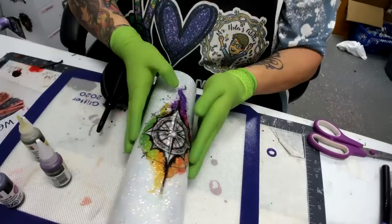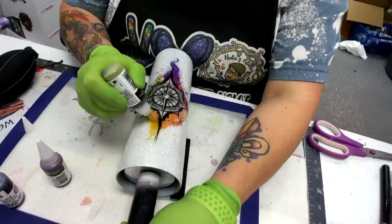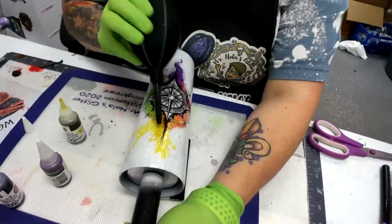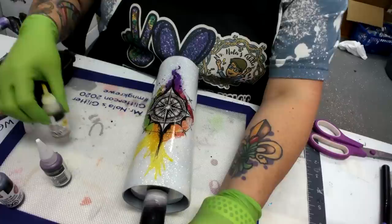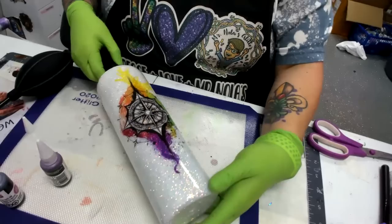So I'm going to take the yellow. I'm going to try to hold it kind of steady. I'm going to drop this alcohol right here, and then I take my blower and I'm going to blow it up and try to extend this design out like that. So that was the yellow. I'm going to go this way now, and we'll try to do the purple.